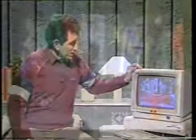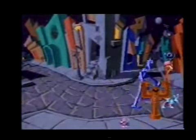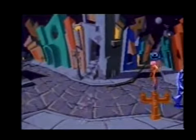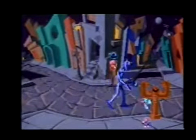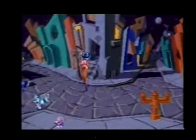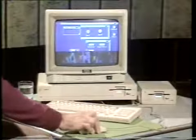But you can get some pretty snazzy animation, as we've set up over here. This they call Robo City. Now, if you wanted a complicated animation like this on a conventional micro, firstly, you'd have to compromise on the colors. But you'd also have to get the software to manipulate those characters, remembering, say, that the old man here moves behind the fire hydrant, but in front of the female robot, and so on. The Amiga has dedicated hardware, those custom chips, to look after the drawing and the redrawing, replacing the background and so on.